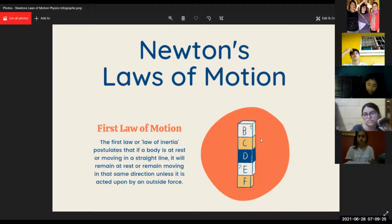As an example, I'm going to ask you something. What do you think is easier to push? A chair from the living room, for example, or a car? What do you think is easier to push for you? I mean, you can push any object, but how many objects would you be able to move? I mean, pushing successfully. Okay, as Emma said, it's probably easier to move a chair.